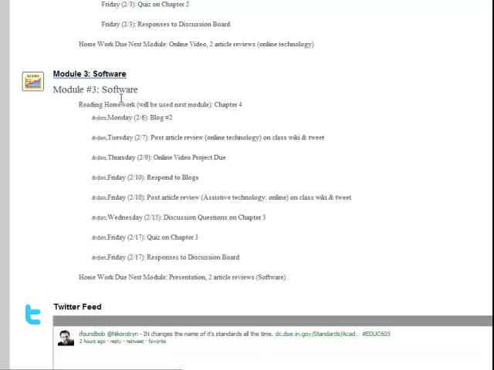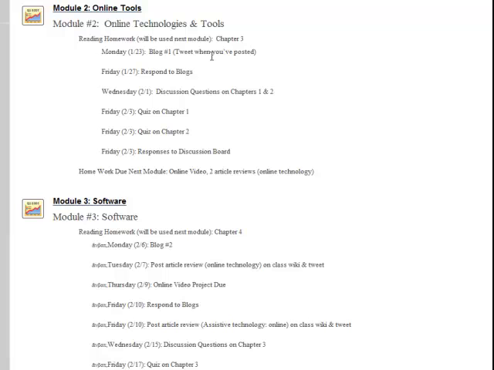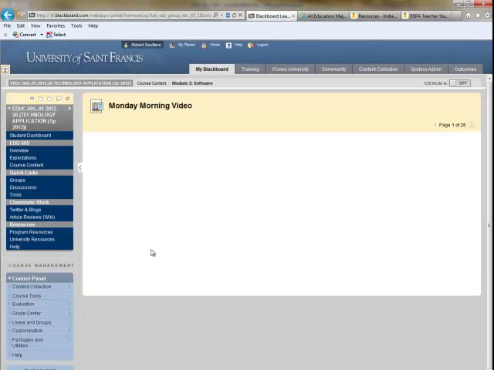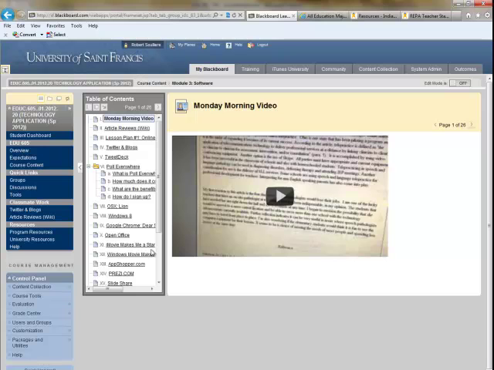Now, for those of you who are thinking, well, isn't this on online technology? Shouldn't that be over here? Well, I didn't put it over there because I expect these assignments to be turned in after you've completed all the material in here. If it makes it easier for you going forward, I am more than happy to stick that inside the actual module itself. But what I want you to do is, when you come into a module, be able to progress through in logical order.